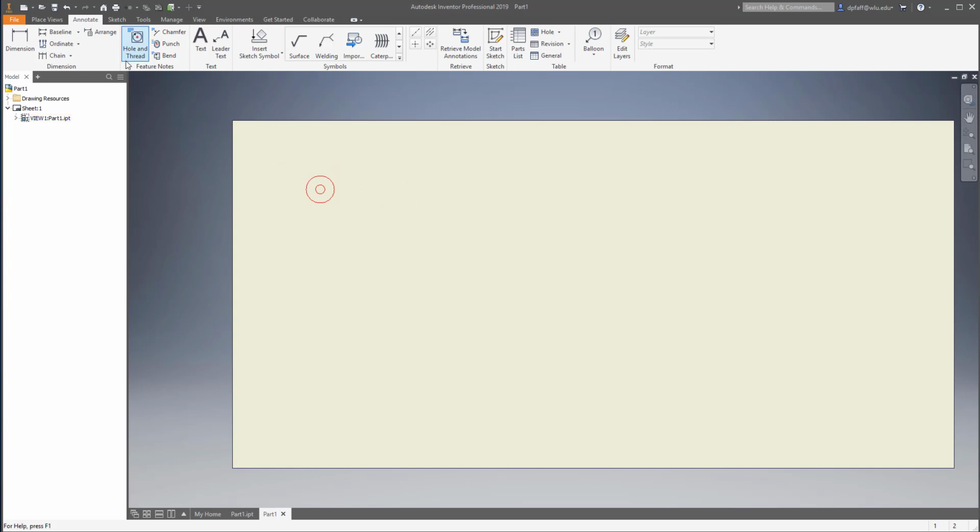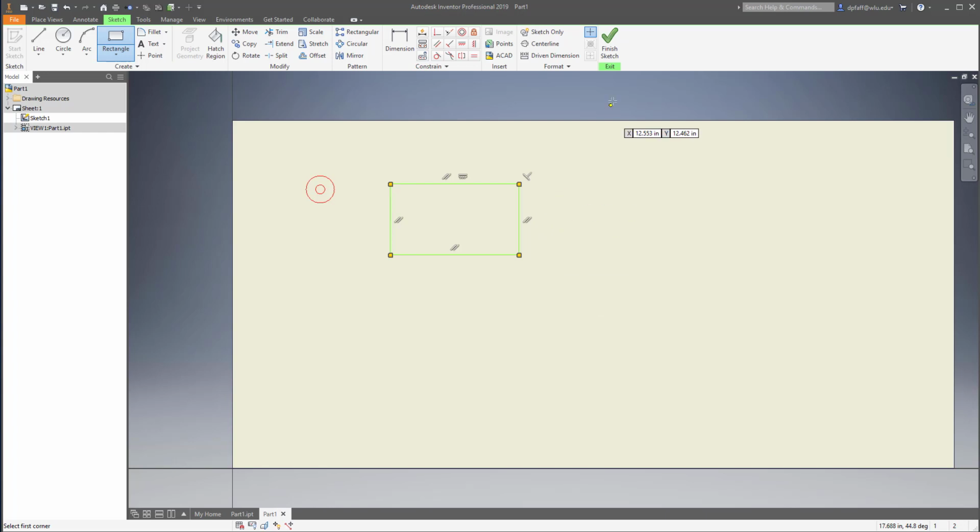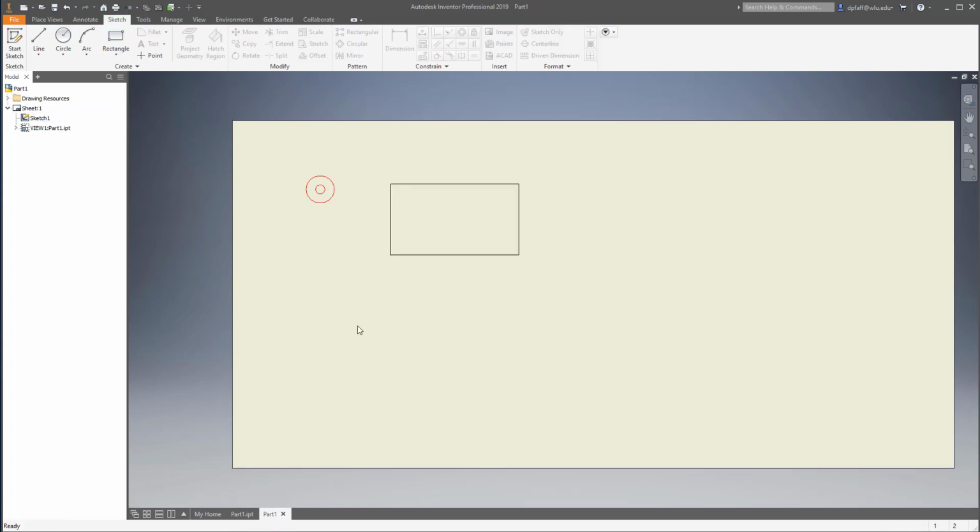Another thing I should point out is that you can actually just sketch right on here rather than making a part and bringing it in here. You can always go to the Sketch tab and make things. You can draw a rectangle. You can work directly in here. Now, one of the issues you'll notice is that this has come out black.